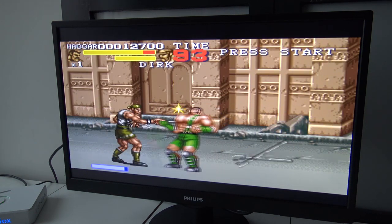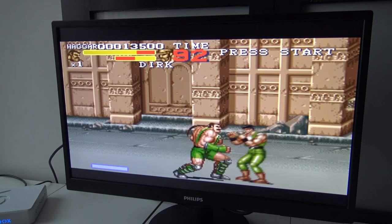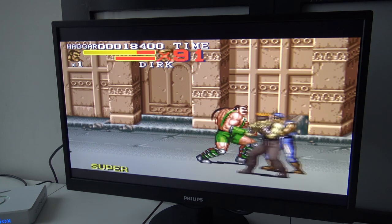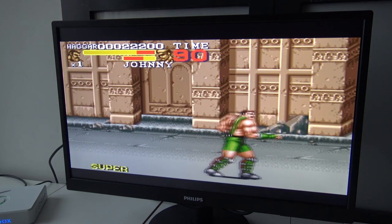You still see a lot of screen tearing, weird stuff going around with emulation. But for people who really hate the widescreen, yeah, sorry guys. Nothing to do about it.